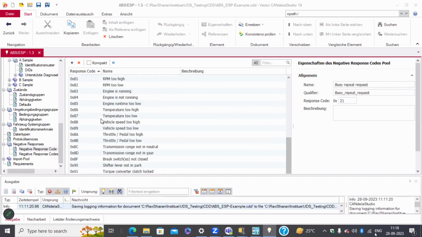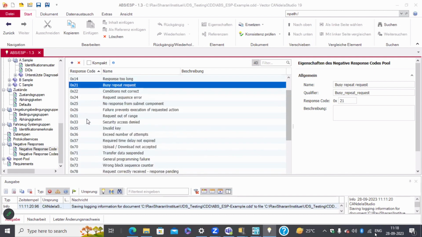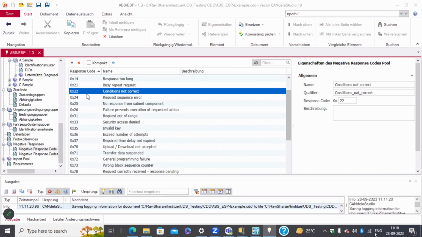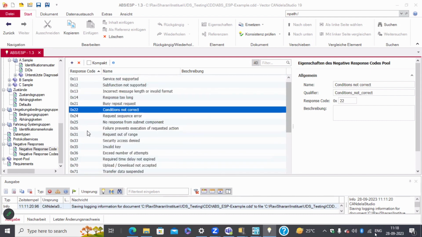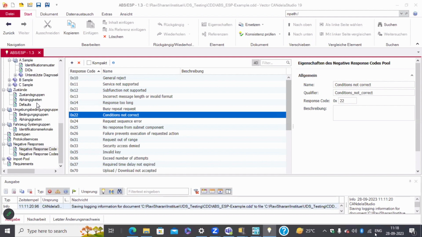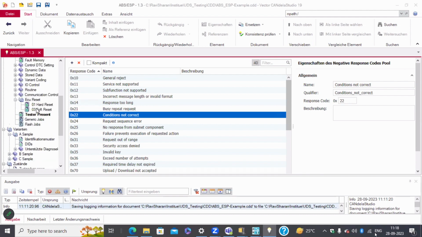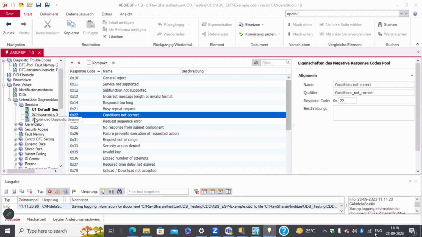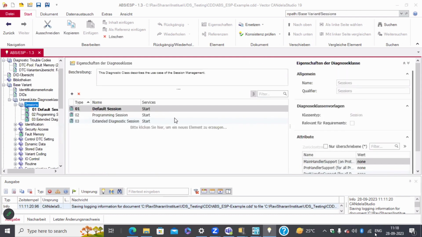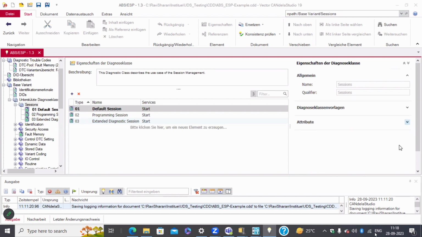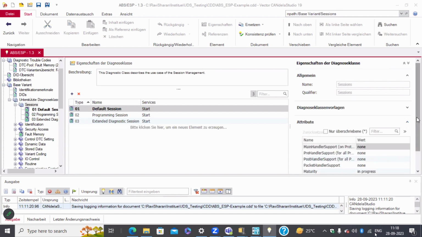So there is this list of NRCs supported by UDS. When we implement the services, we will implement whichever NRCs have to be implemented. Understood, guys? Yes, sir.